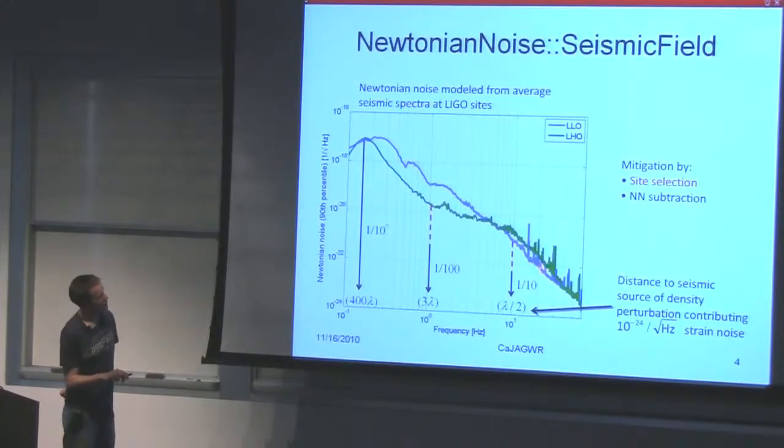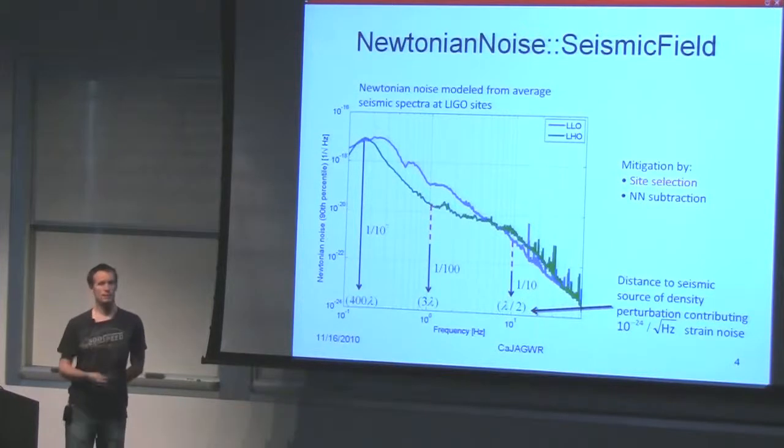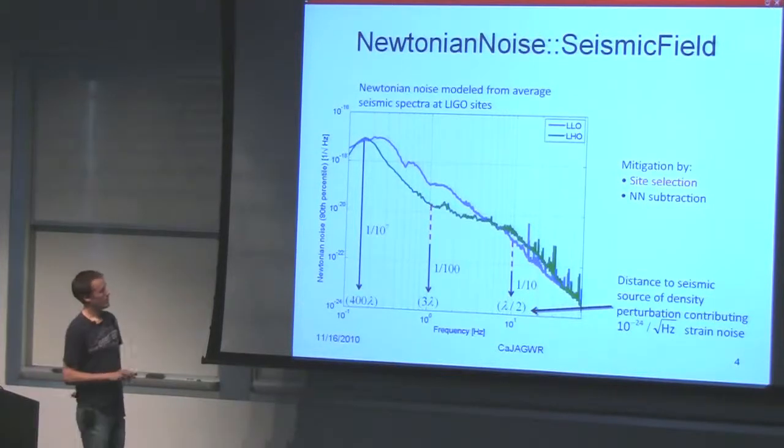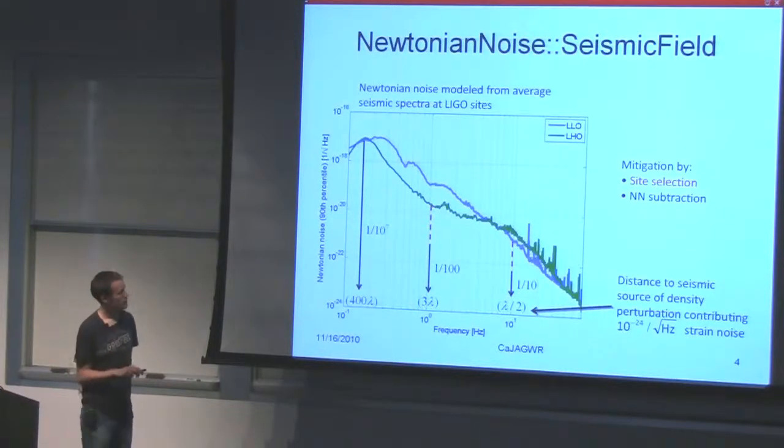If you pick a quiet site, then just by that you will already gain quite a lot, so that the remaining subtraction that you have to achieve is about 99% at 1 Hertz or 90% at 10 Hertz. So that's the subtraction goal. And now these subtraction goals actually also define these numbers that I give here. What do these numbers mean?